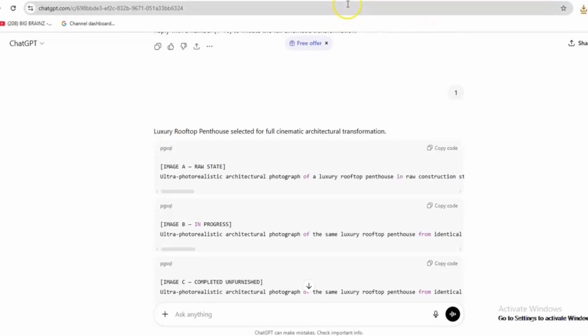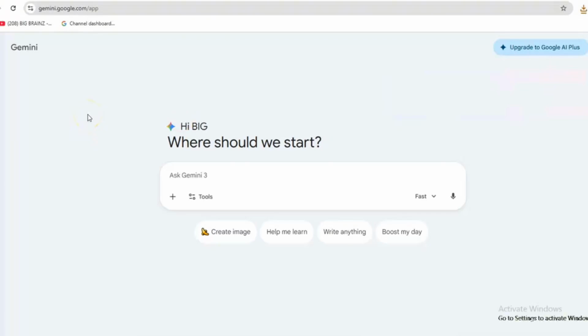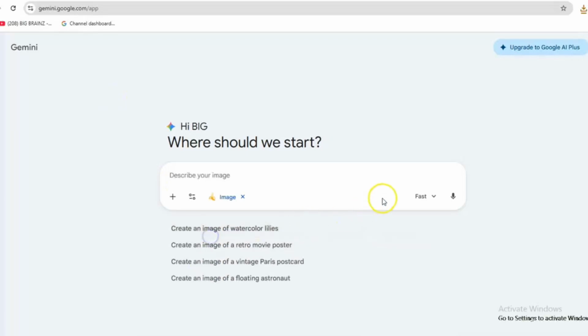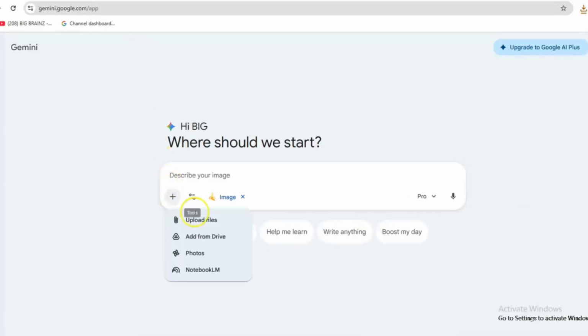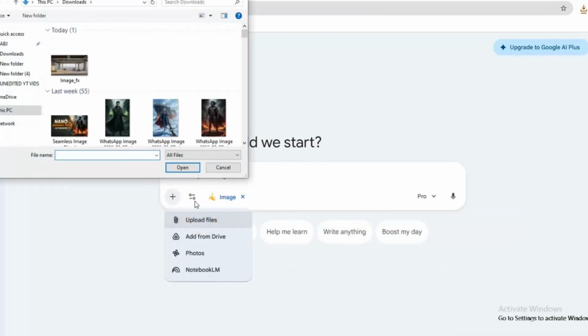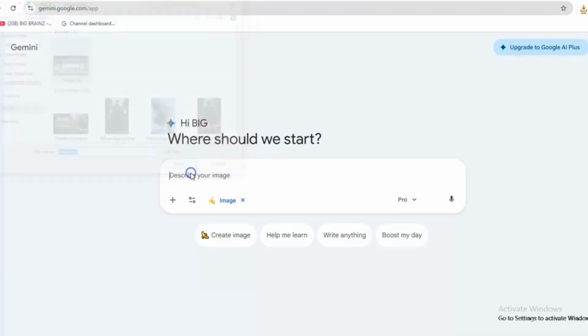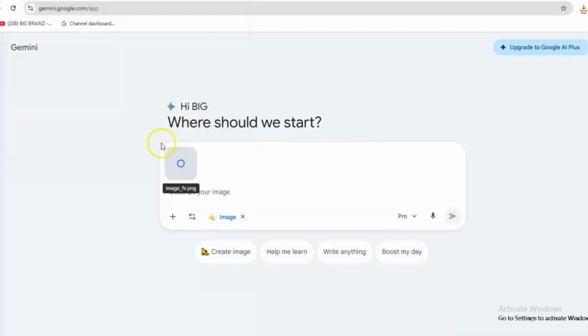So heading up, welcome to Google Gemini over here. We're going to be using Nano Banana Pro to proceed with what we want to do, guys. Once you're here, click on create image, change from fast to pro. We are doing technical directives, so we are going to stay on the pro version. Then go ahead and upload the first image we downloaded over here. Now we have done that precisely.